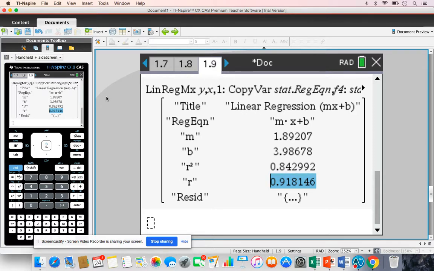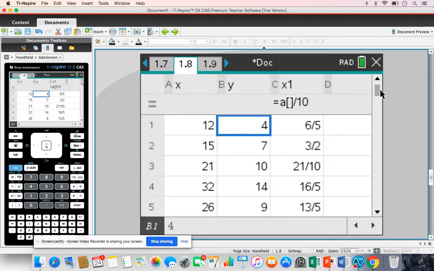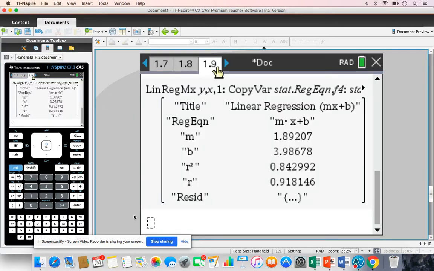All right, the last thing I want to do now is take a look at what happens when we have an outlier. So we're going to go down to our highest y value, which used to be 12, and we're actually going to change that to a value of 22. I'm going to go back to my normal calculator page, and I'm going to calculate my R value again.